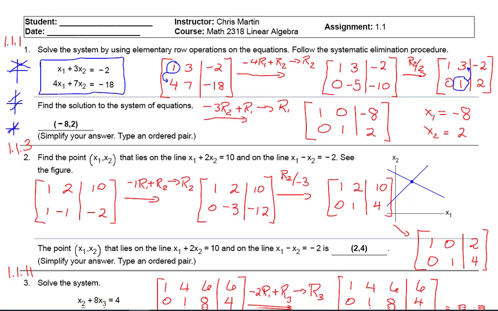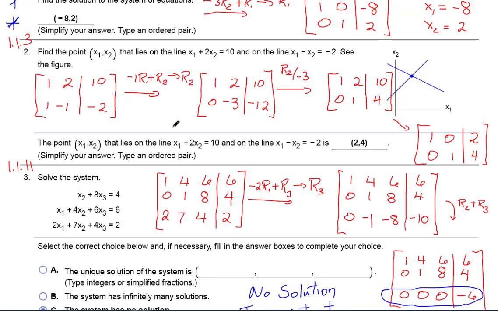So continuing this in question 2, we have two lines. The question is find a point that is the intersection of the two. So I form the matrix. I simply grab off the coefficients. And now I want to use this 1 that I already have to make a 0. So that's simply minus 1 times row 1, add row 2, make a new row 2. Alright, so that's fairly straightforward. Now I'm going to take row 2, divide that by minus 3, and I get 0, 1, 4.